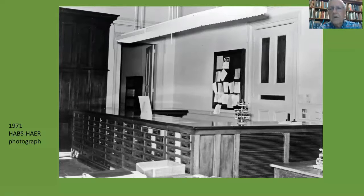captains or the ship owners or the shipyard owners would come in, and they would be sort of penned inside this big counter here. And the other side of that counter looks nicer than this side that we're looking at. We see all the dozens and dozens of little drawers. Each drawer contains a pile of blank forms that could be filled out for some particular reason. And there also are some tambour slides on this side over here to the right that are lockable, so that important documents could be locked away inside those slides. This office was closed for good just a couple years after this picture was taken.